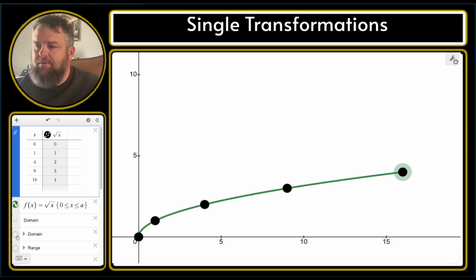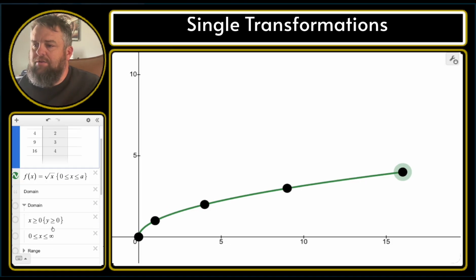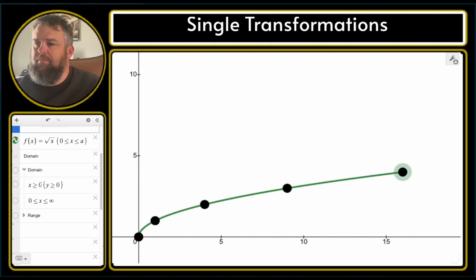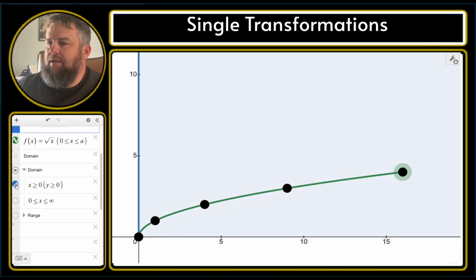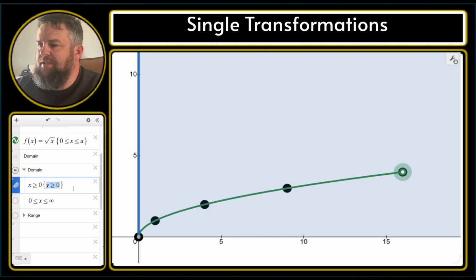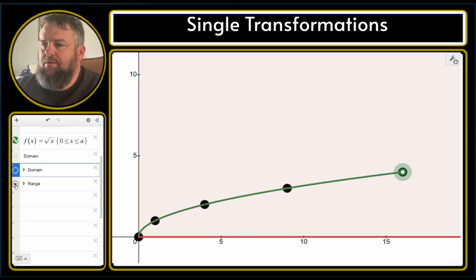So let's talk about what the domain would be. The domain would be from 0, or x is greater than or equal to 0. I set it up on here, so if you set the range here, you'll see that it's only in quadrant 1, so y is going to be greater than or equal to 0. Then let's look at the range. The range is going to be y is greater than or equal to 0.